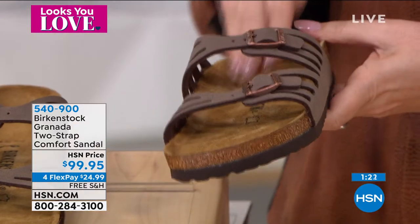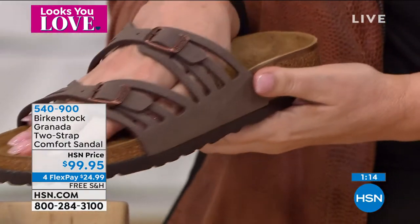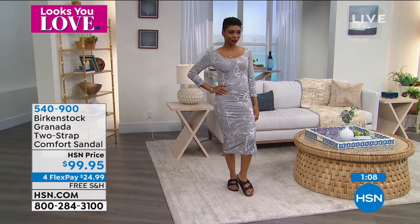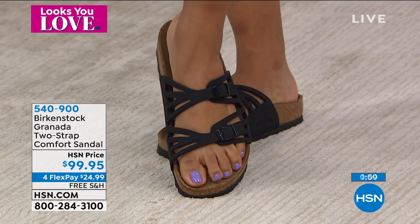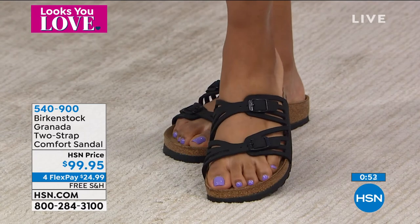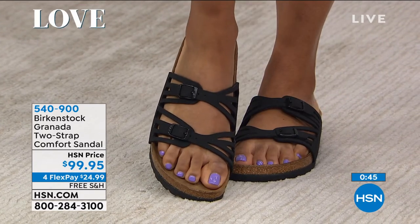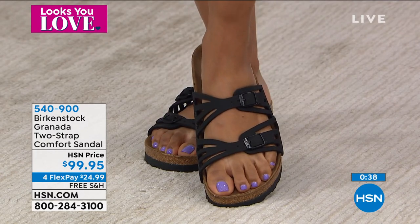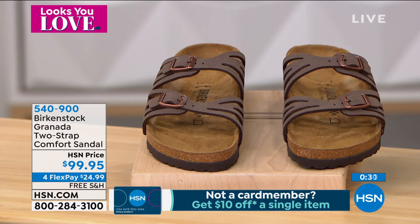I love this style — it's quintessential Birkenstock, but I love the strappy, almost gladiator quality. It's the ultimate in comfort but dare I say a little bit sexy. There's something about the strappiness that adds pizzazz. It's feminine — most people don't think of Birkenstock as feminine, but it's beautiful on the foot. The cutouts are fun and different, and it's the first time we've had this on HSN — a great fresh addition to your closet.